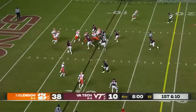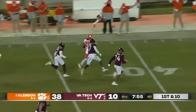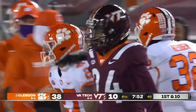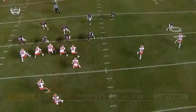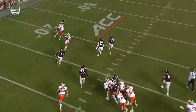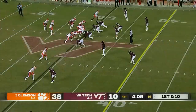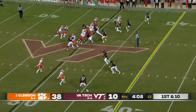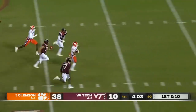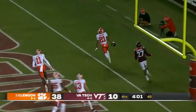Giving Clemson a very short field. Chesma Lucey — fresh legs firing — the former four-star recruit who hasn't had a whole lot of opportunities so far with the Tigers. A guy this year, much like Dixon, only 23 carries on the season, but gives you an idea of what he can do. The win against Boston College, the double-OT loss to Notre Dame when Lawrence was out, a 400-yard game against the Irish — and boom, there he goes.